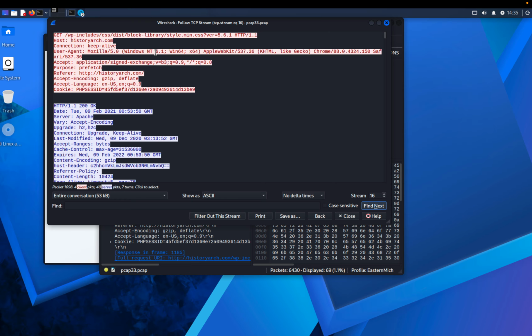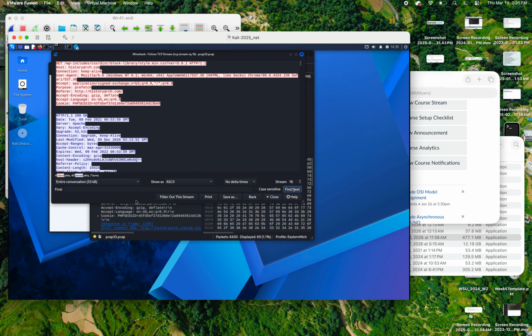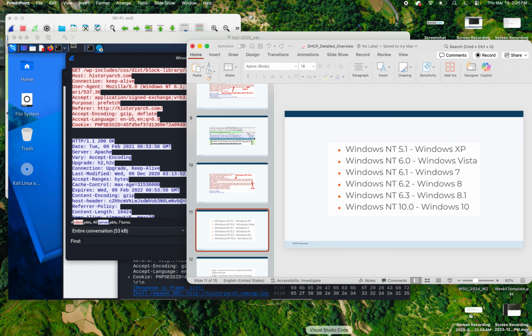So the reason why I wanted to go through this is because we have NT 6.1. So prior to Windows NT 10, which would imply Windows 10, we can actually look at a list right here, and we can see that Windows 6.1 refers to Windows 7.